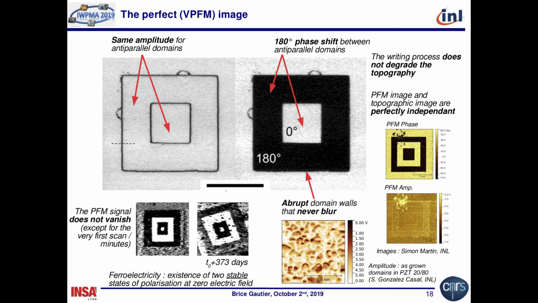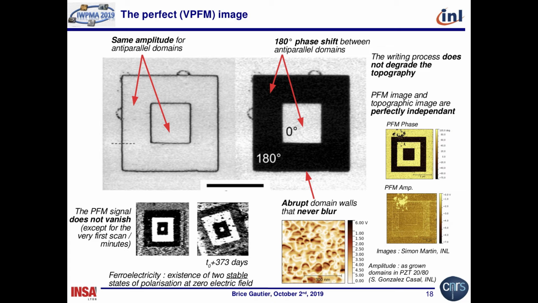It is perfect because it is a simulation. You can see that in this perfect image, we drew the ferroelectric domains ourselves, just by scanning the surface with X volt. I don't remember the figure exactly. For PZT it's -5 and plus there. And you see that this is the phase image, this is the amplitude image.